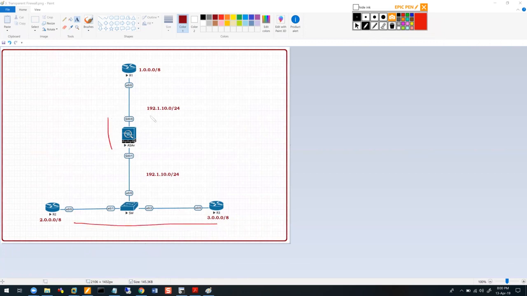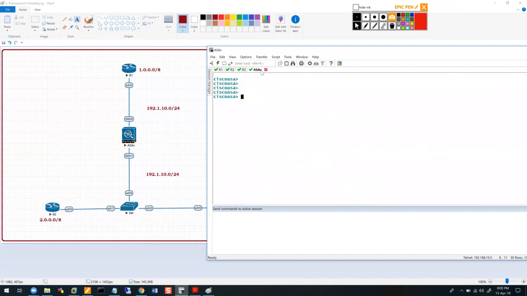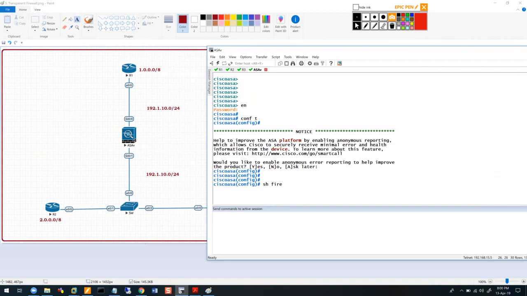This one, because there's a firewall in the middle, which needs to be configured as a layer 2 firewall, communication is not working, and that's what we want to fix over here. So how do I make this into a transparent firewall? Let's take a look. By default, when you bring up an ASA firewall, you do show firewall. It shows you the firewall mode by default is what? It's a router. Okay, it's a layer 3 device.